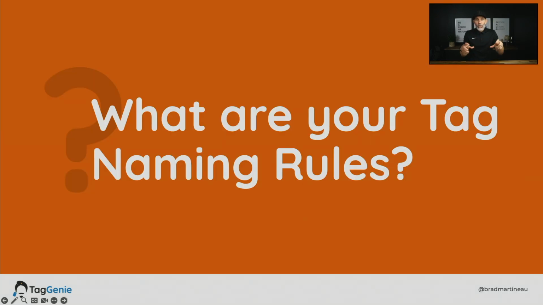So that leads us to a little bit of homework assignment, which is not really a homework assignment like go home and do it. It's just do it right now. Pick your tag naming rules. Which one are you going to use? There's only 4 options. Here's what they are.